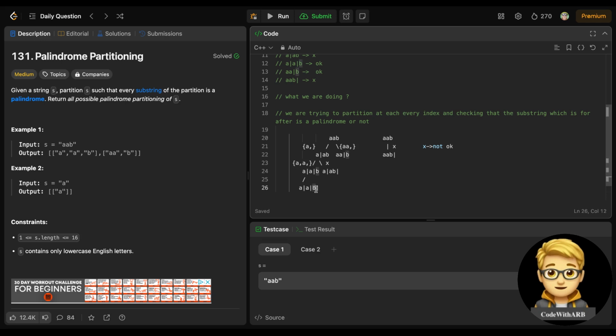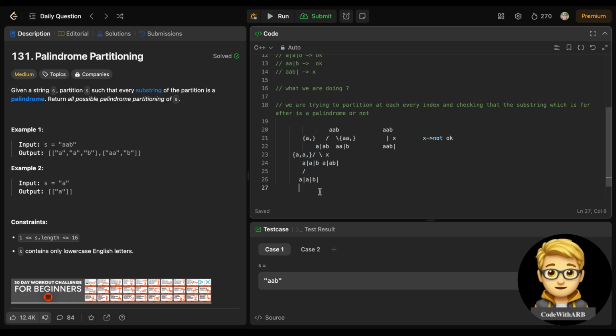But I am confirmed that the substring we got with the partition at the last position is a valid palindrome partitioning, because we are checking at each and every position whether the previous substring formed after partitioning is a valid palindrome or not. So I am confirmed at the last position.